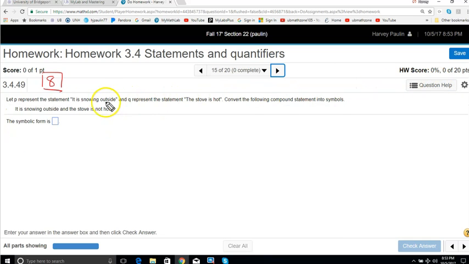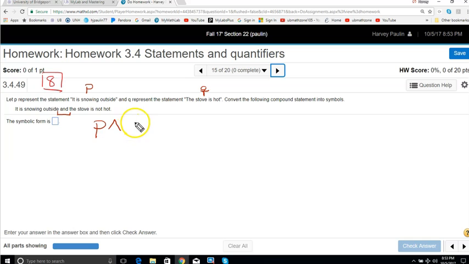Now for number 8, again, let P represent, it is snowing outside, and Q represent the statement, the stove is hot. Now you want to convert this using the symbols. It is snowing outside. That's going to be P. And now for the word and, we have to use the caret.